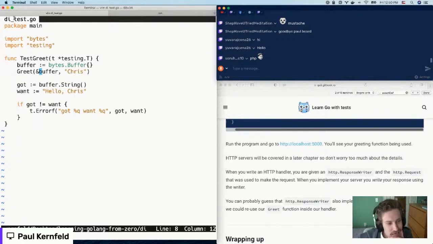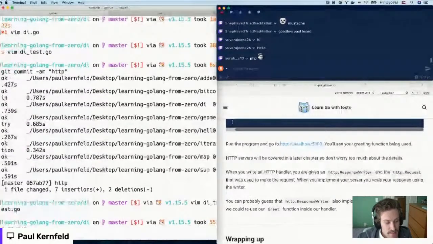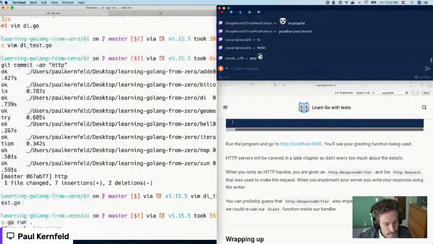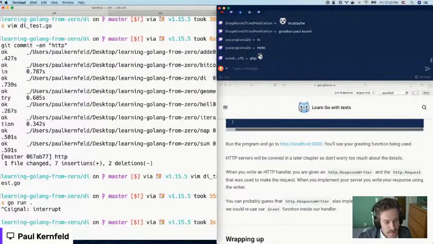My guess is that it's going to compile, but it won't actually write into the buffer. It'll write into a copy of the buffer. Being able to predict something like this, even though in this case it's just a fun puzzle, is probably helpful in understanding how Go is working under the hood. So I predict it's going to compile but fail to pass the test. Oops. I did go run. I wanted to do go test.